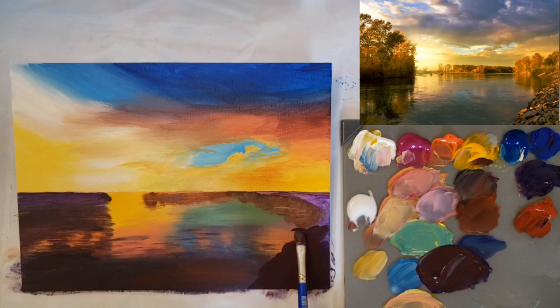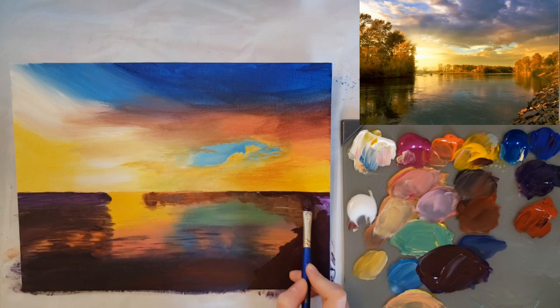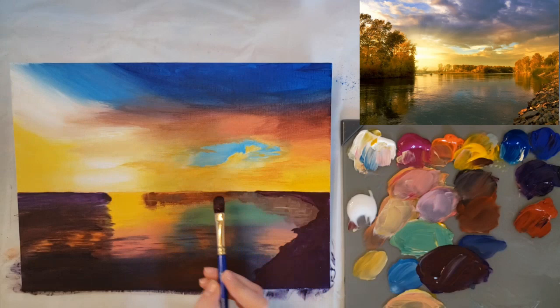Just put the banks of rocks wherever you want them to go. There's some rocks that are kind of going out into the water. Not too far down. And then I'm going to put some of this down in here.